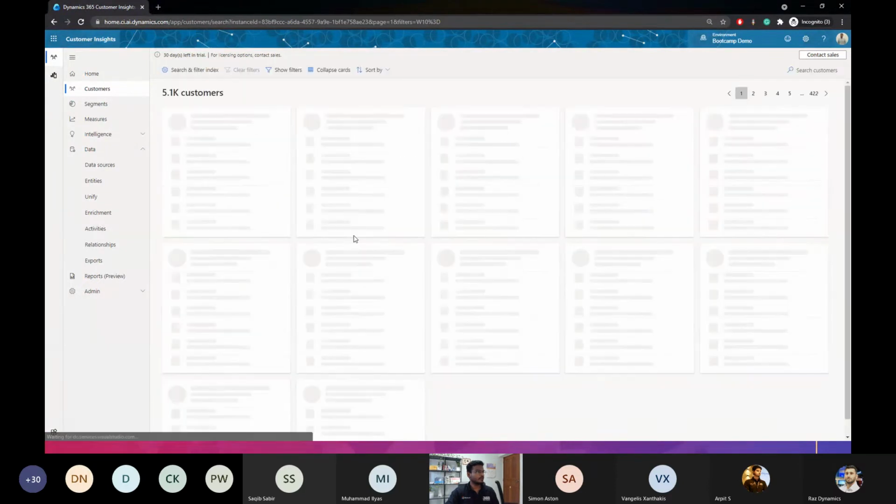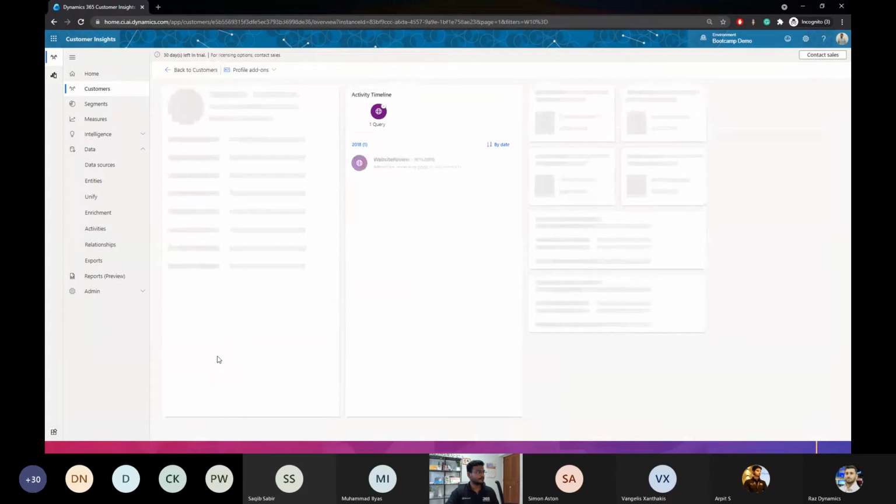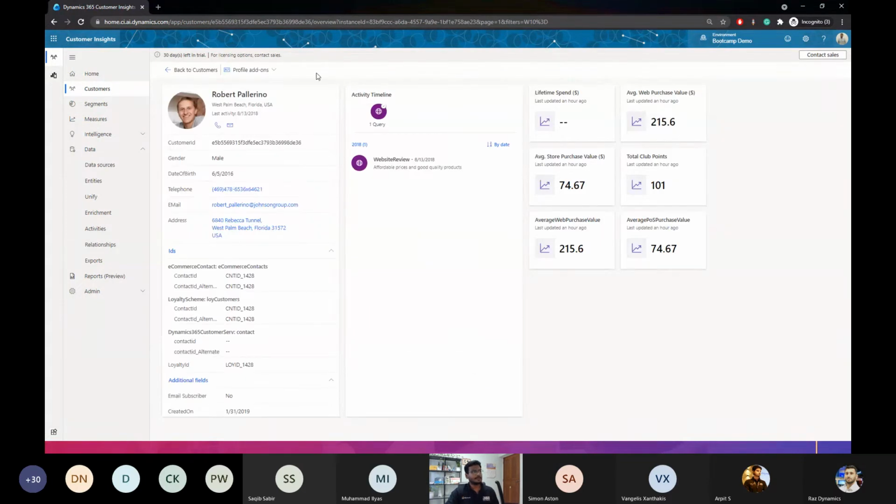Population. All of them have only one activity. Okay, never mind. So when I open a customer, this will be empty. You're not going to see any activity. You are not going to see any of these things. It's only this left side and whatever you see here.